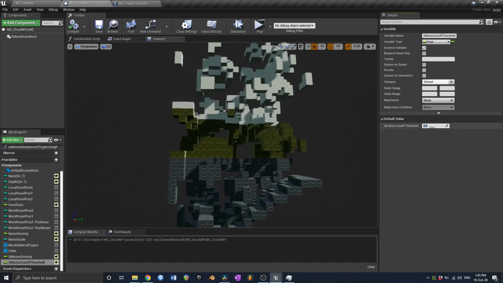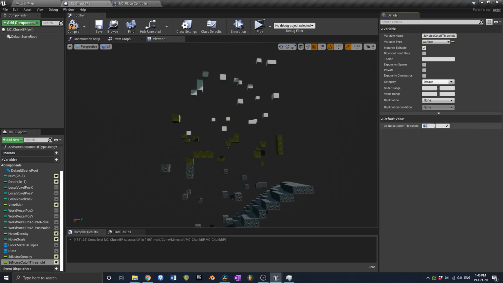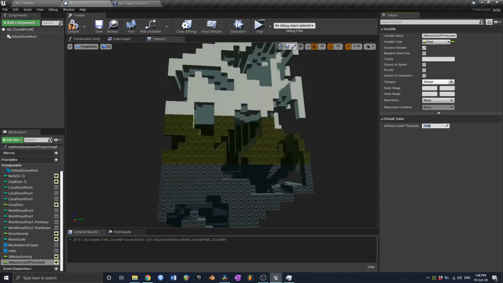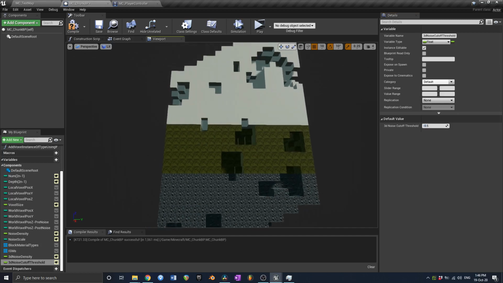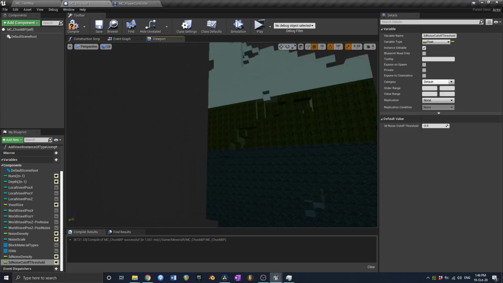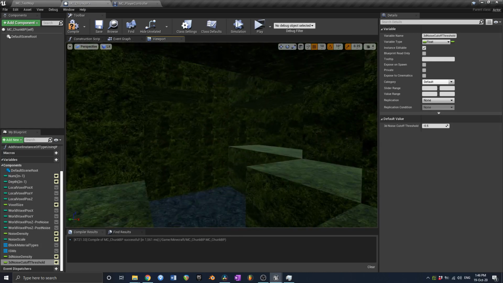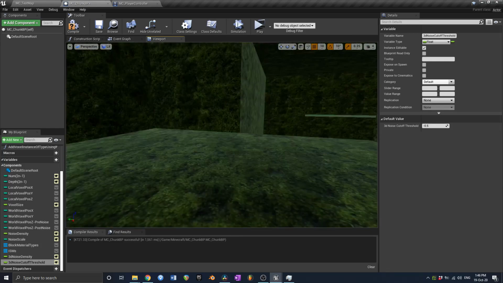the block. So if you wanted to really kill it, we can change it to 0.9, and now you see we've got nothing. And if we went the other way and changed it to negative 0.05, oops, sorry, that's not what I was going for. Negative 0.5. If the cutoff is negative 0.5, now you can see we have mostly blocks spawned in, and there's only just a few little gaps here and there. But they're all still together, which is kind of cool. You could hide things in there.